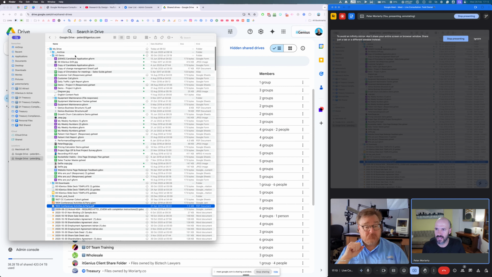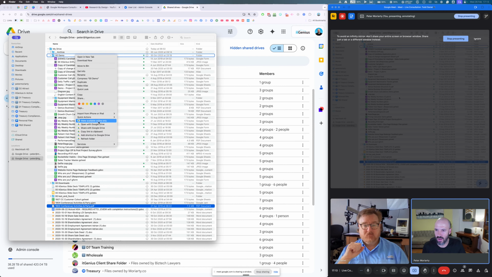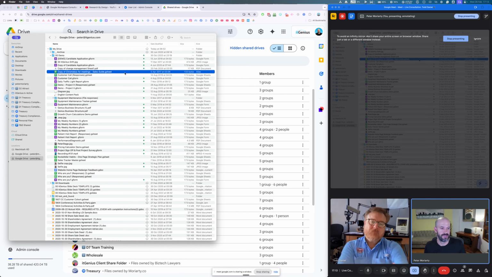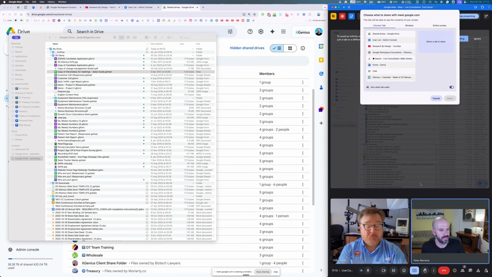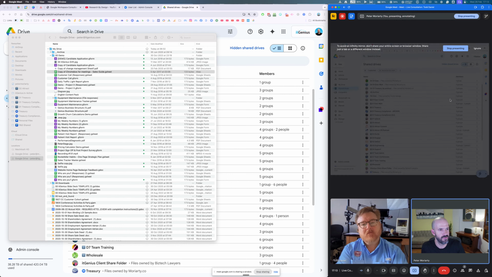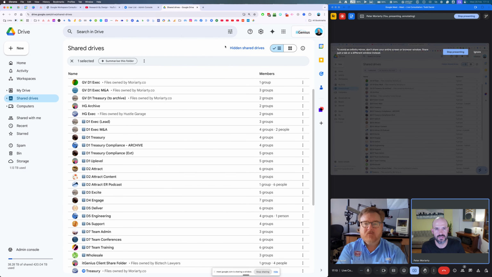But the moment that you hit make available offline, which I already did, all of these other ones are one by one going to be downloaded. And you can see, one by one, it's got a copy of all of them. And the Google documents, they even work offline as well through Google Chrome. So as long as you're running Google Chrome, you can set up offline mode inside your Google documents. So let me share how to do that, because whether you're on a Mac or a Chrome device, the setting is the same.